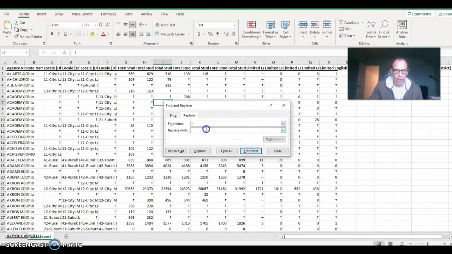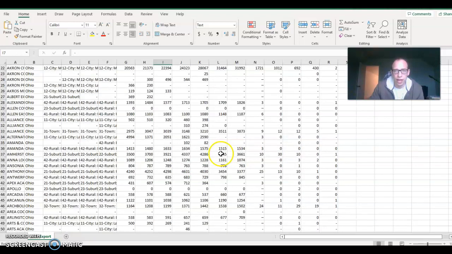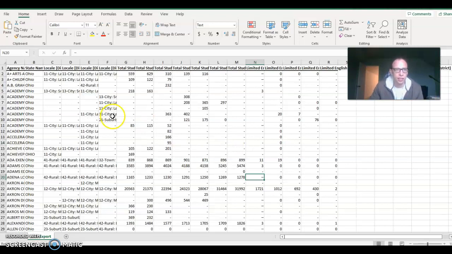I'm going to find that character. Let's try replacing it with a dash. Okay, and we'll close that. So now all the missing data looks like a dash, although it looks like they actually used a heavier dash for that. But let's see what happens.